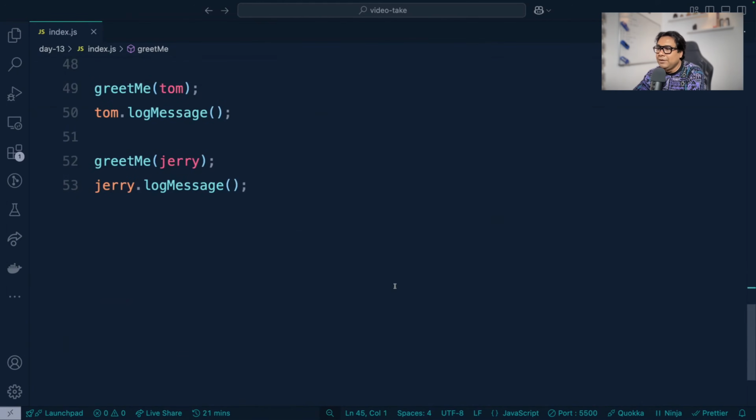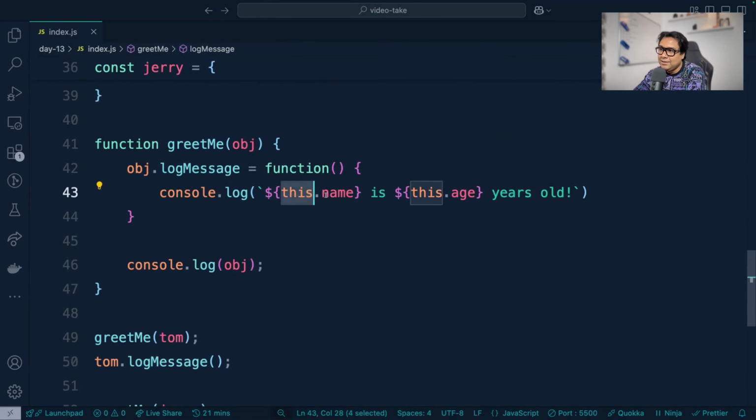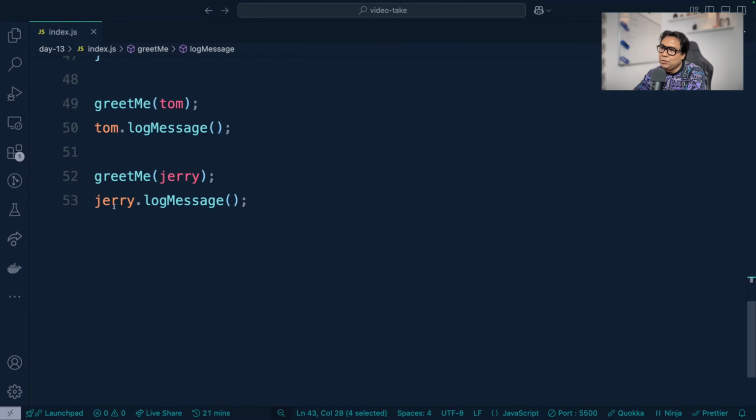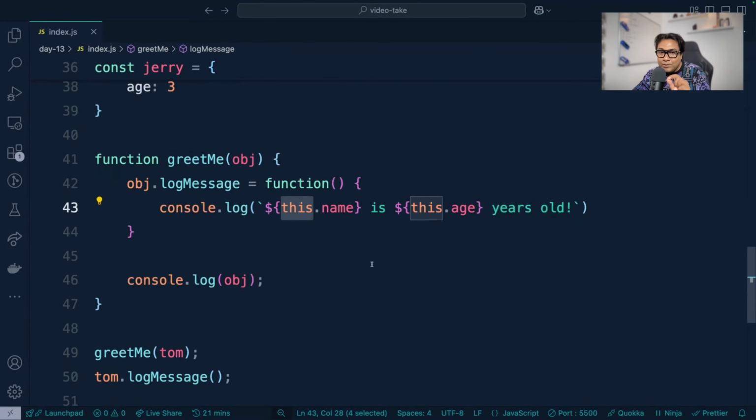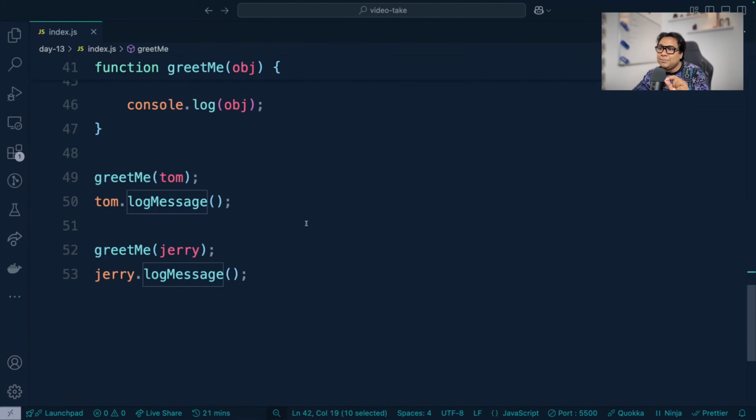Just remember that whenever you see such things happening and your method is having a this, it is always referring to the object on which you are invoking the method. So that is how you should be answering what is the value of this. Don't try to get the value of this by looking at where this is positioned inside your function. Always look for where exactly this function is being used, invoked or called. If you can look into its caller, the invocation point, then you apply your logic of implicit binding.